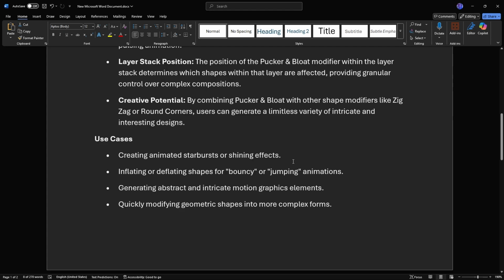Use cases: so where do we use pucker and blot? To create animated starburst or shining effects like stars, inflating or deflating shapes for bouncy or jumping animations, generating abstract and intricate motion graphics elements, quickly modifying geometric shapes into more complex forms, right?